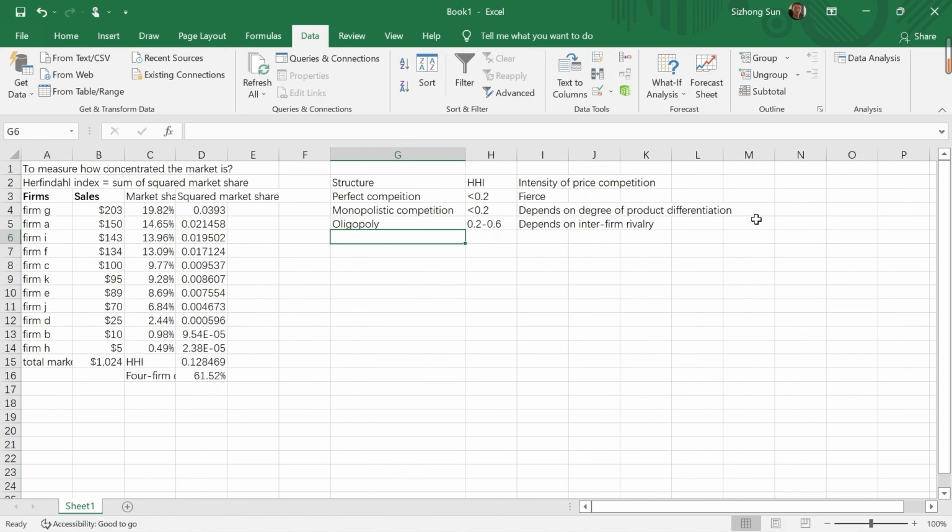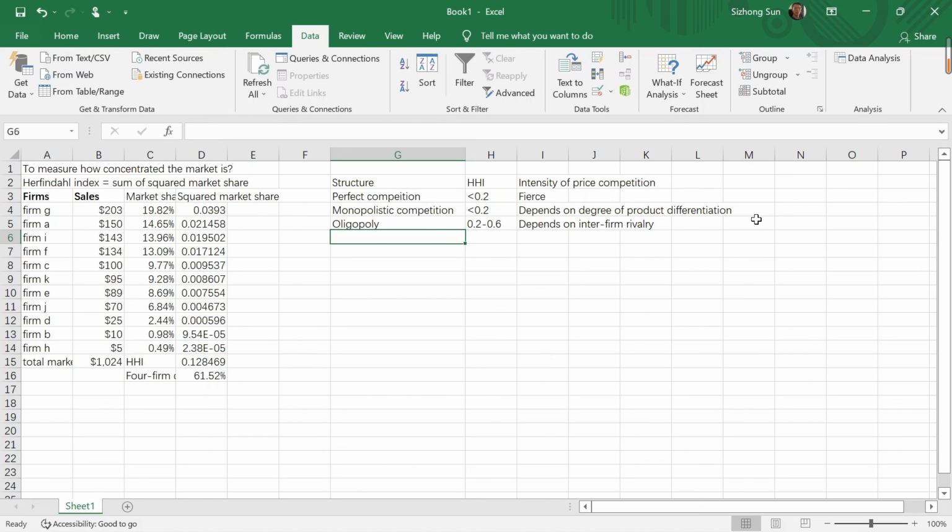One feature in the oligopoly market is that usually, because we have a small number of large firms, there exist strategic interactions, which means my action will affect your profit and your action will affect my profits. So when I'm making a decision, I need to consider your reaction, and how you react to my actions, and how I react to your actions, and so on and so forth.